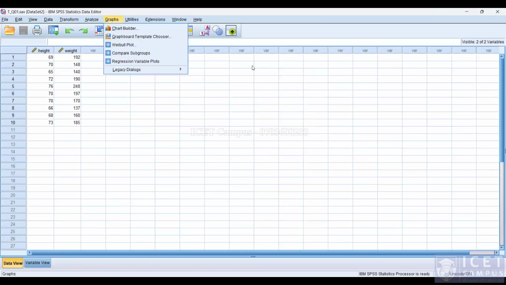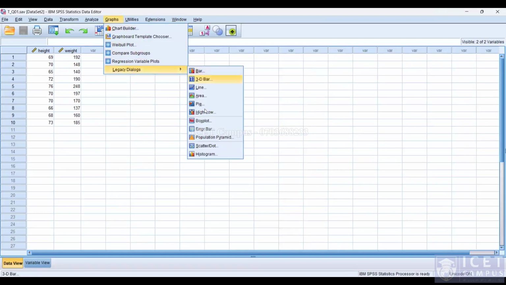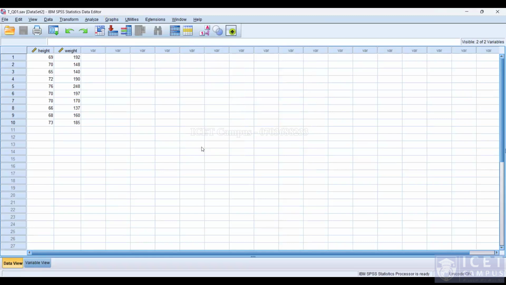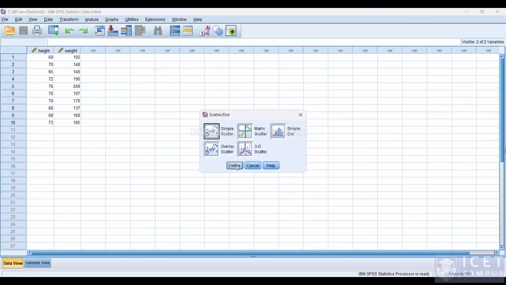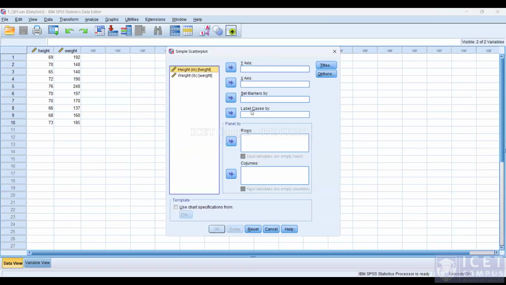So graphs, legacy dialogs, scatter. We can draw a simple scatter. I will take height for the x-axis and weight for the y-axis. Then we can draw the scatter plot.